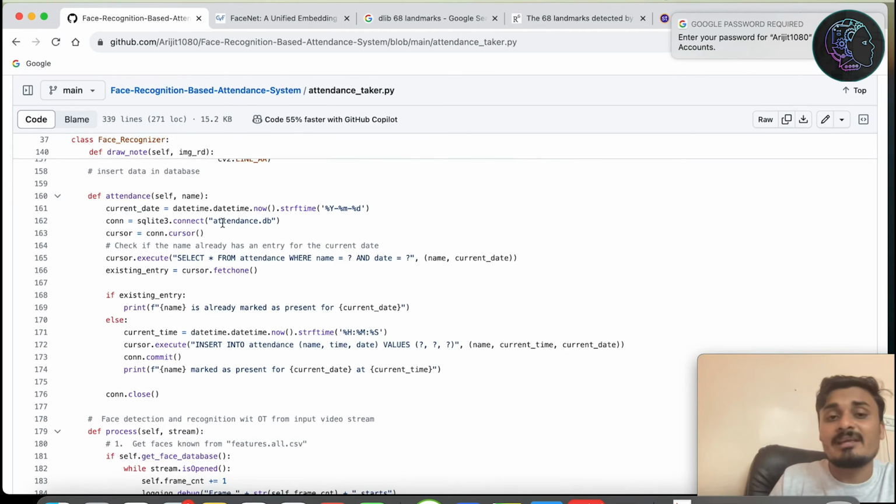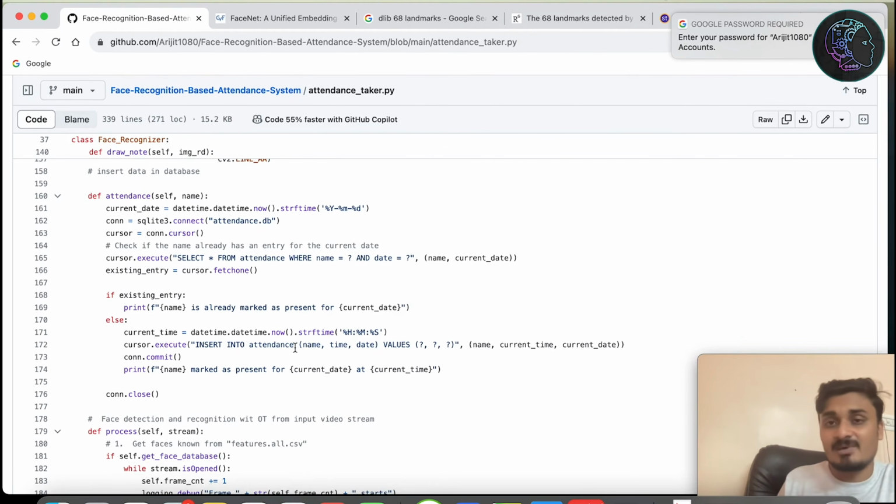Attendance is basically connecting to the SQL app where we have stored the different data, the name with the time. Whenever we get some attendance, it will write SQL queries to put the data; here we're using SQLite. Another thing it does is, whenever it detects a face, it checks if that person is already available in the database, because I mentioned that it's going to only store the first occurrence of the person. So if the person already exists in the database, we are not going to add that person again.